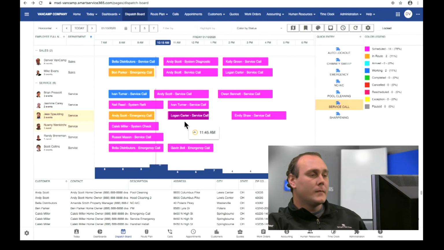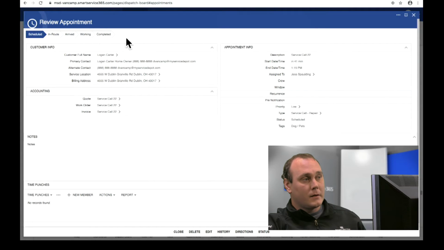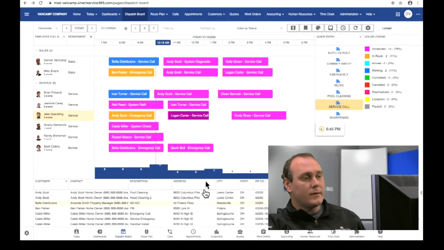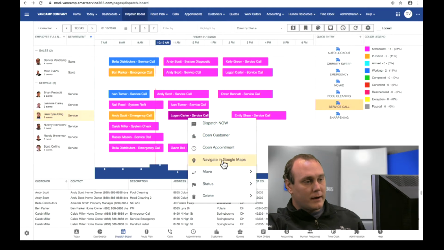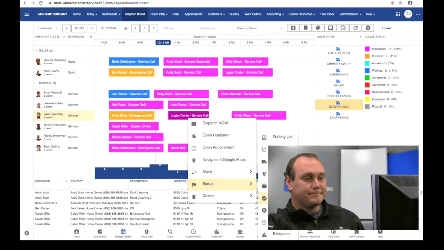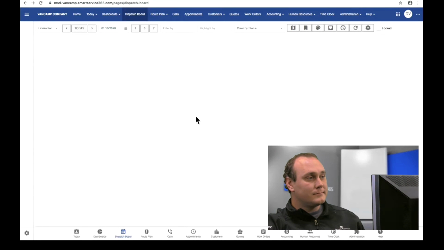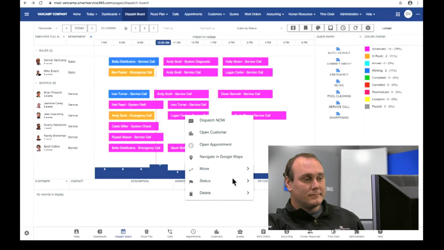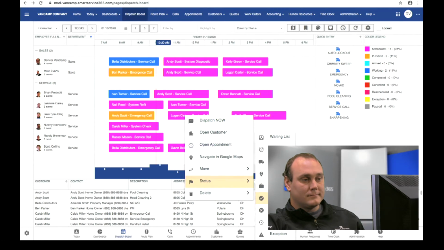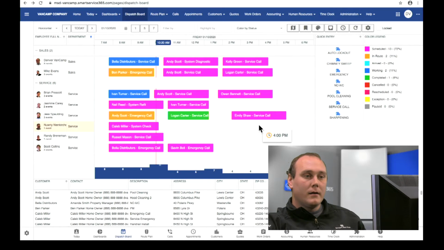So here's our appointment block, and as you can see, because I didn't affect any of the arrows, it's still just scheduled. But if I had, it would complete out, and I want to show you how to do that manually. In case you have a forgetful technician, you can come down here to status and just hit completed. We know that job's been completed. Let's reload that real quick. There we go. Pop screen right there for you. And as you can see, my other colors for the other statuses of my jobs as we go through.